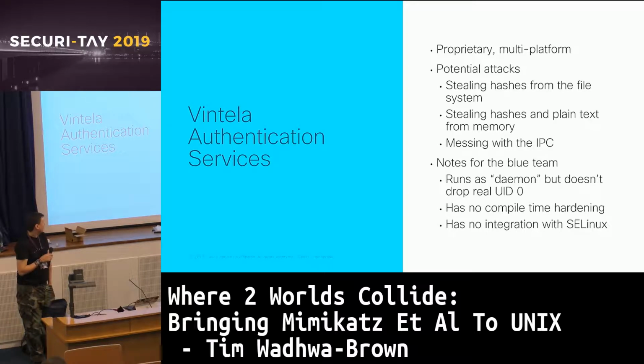Contrasting, as I said, Vintela is proprietary and multi-platform. Again, you can get hashes. Again, you can steal plain text from memory, and again, you can mess with the IPC. The IPC is more robust in the sense that there are no public vulnerabilities available for it. However, some of the research that I did indicated that there were probably exploitable conditions in the implementation. And when I say probably, I've worked with the vendor. The vendor has seen my fuzz code. My fuzz code is public.